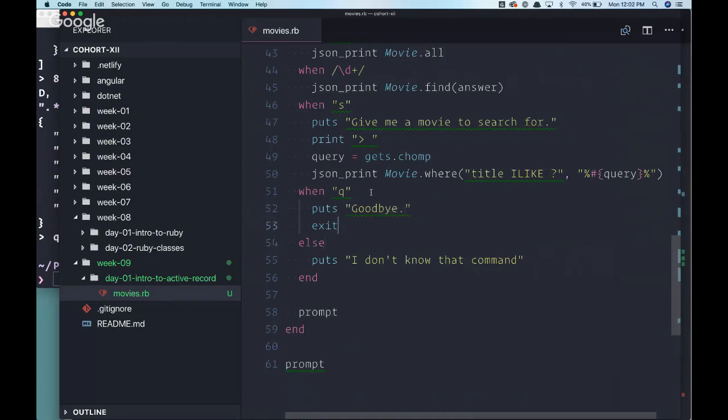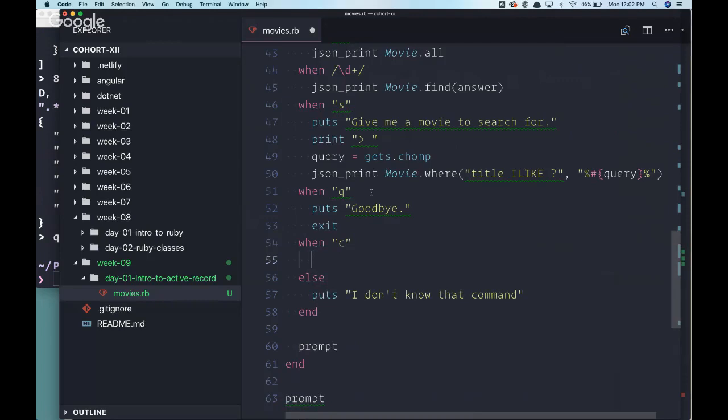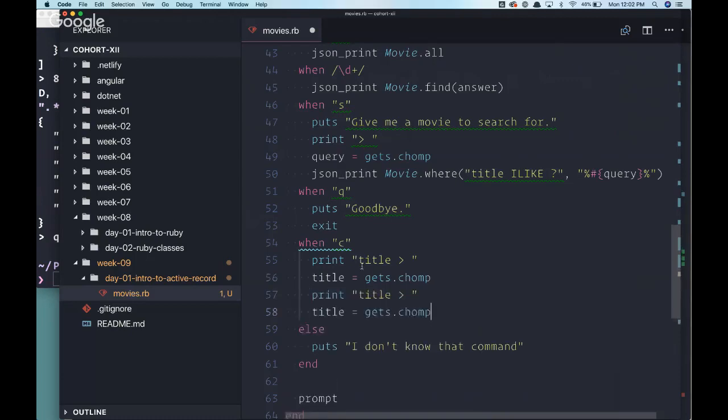If we really wanted to get fancy here, we could add a C and then say title equals gets dot chomp, director.